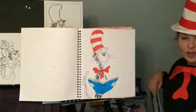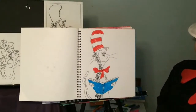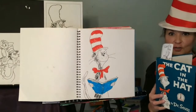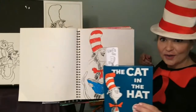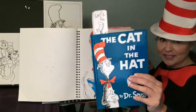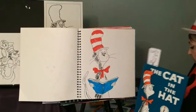So if you're reading a book, you can use this as your bookmark so you don't lose your place, right? That's a good size. So obviously that's going to be too big. So find a good size or make your own bookmark. Again, it could be your favorite book. It doesn't have to be Cat in the Hat.